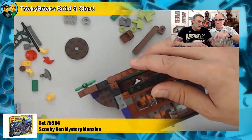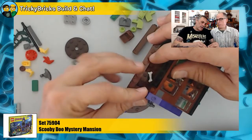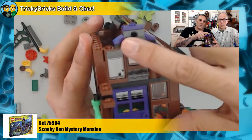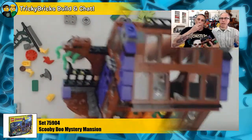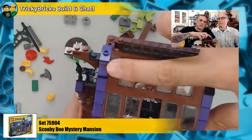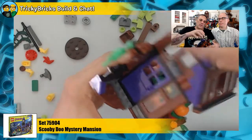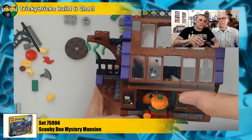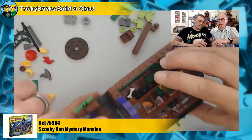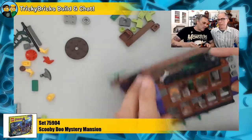This is nicely done. Will you show this bit of construction here? Oh, the little how they did the roof. So here is, I have a Technic brick mini here. Mini picnic shower scene. Here are the two little dark gray Technic bricks with hole, and then there's a pin which allows this to move up and down. And then it's just masked just right by these slopes right here. Yeah. That's really clever. That's how that works.